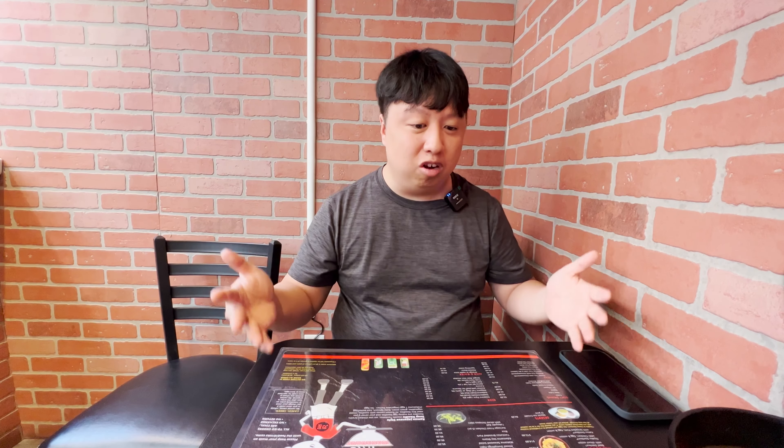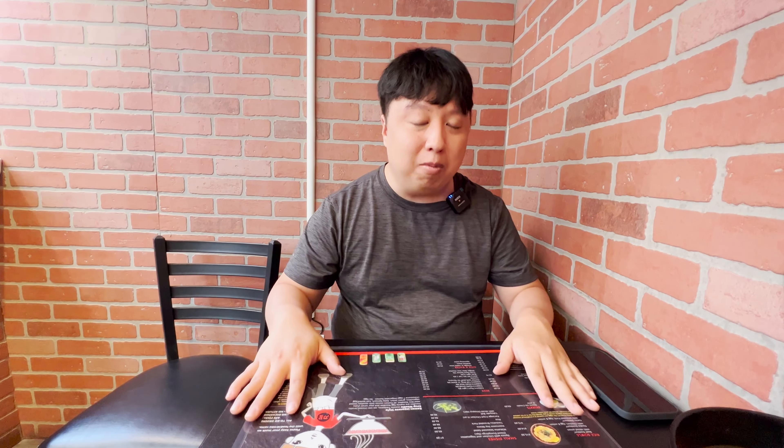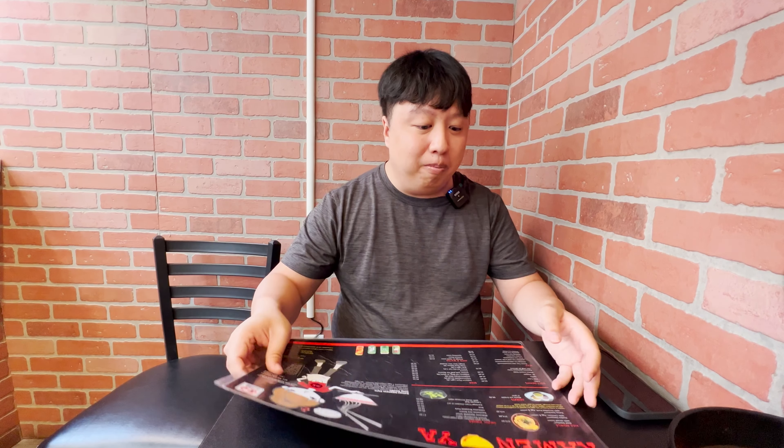So when it comes to ramen, I have to say, the entire place is actually fairly small — it's not that big. There's not a lot of seating in here, but it does look quite nice. Inside is very vibrant, very bright, very clean. Staff is super friendly. But once you come inside, you get a takeaway seat — I sat at this two-person seat, and you'll notice that on the table there already is a menu.